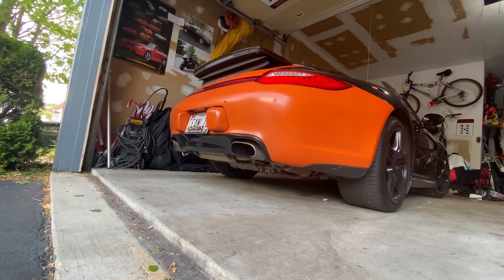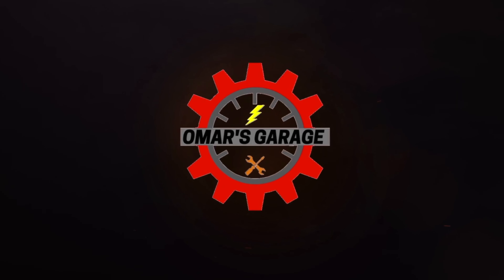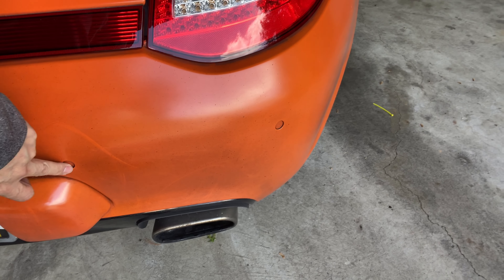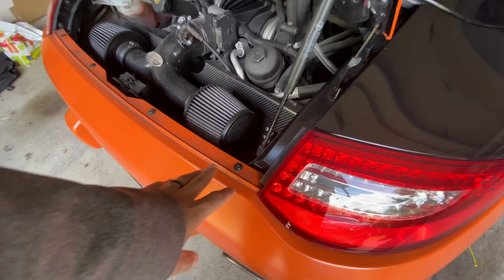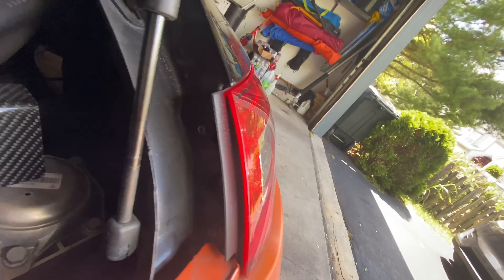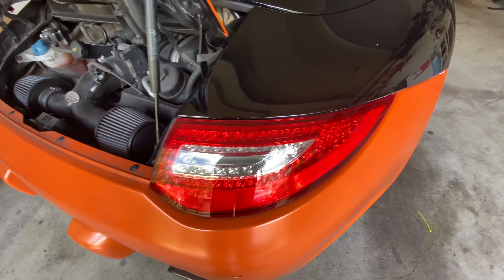Hello and today we're going to be working on removing the rear bumper on a Porsche 911. I'm coming along, and today I'm going to be working on removing all the wrap, which includes the bumperettes and the parking sensors. The first thing we're going to do is remove the tail lights in order to get the bumper out. There are a couple screws here - one, two - and once you remove those, this whole thing will swivel out so you can remove some screws in the back.